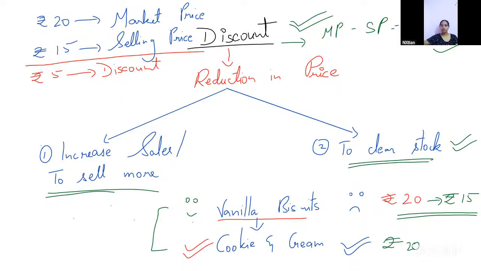End of summer sale is basically stock clearance, whereas you have sales like the Great Indian Festival, sales on occasions, to sell more. That is why people buy things when there is an occasion. Like Diwali, they'll buy a car. Any festival is coming, they'll buy things. Why? Because on festivals they give special discounts to attract the customer to buy more. It is a strategy of attracting customers to buy more.